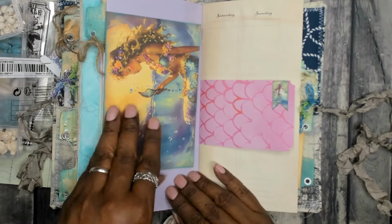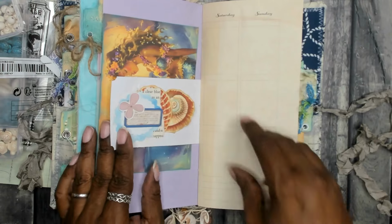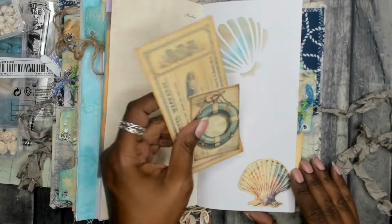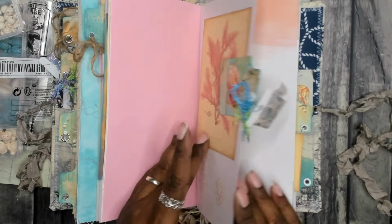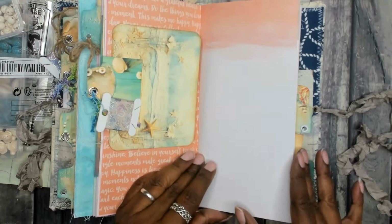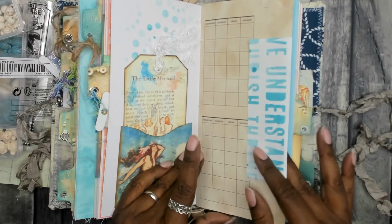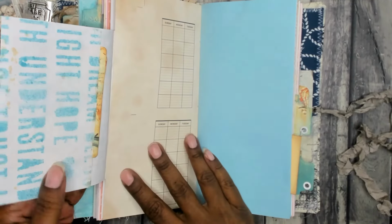This is the envelope just tucked on the edge of the page. It's the tuck spot with some seashells in there. Coffee dye paper, another tuck spot and stenciling. Journaling card. Might have to put some tape to hold the tape in place. Some more of that washi tape. This is simply gilded, by the way. And then a journaling card. That's an envelope, too. It has a card in it.